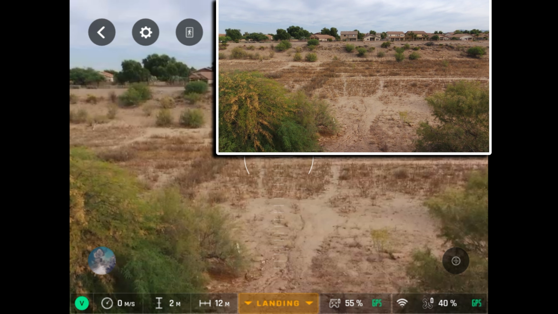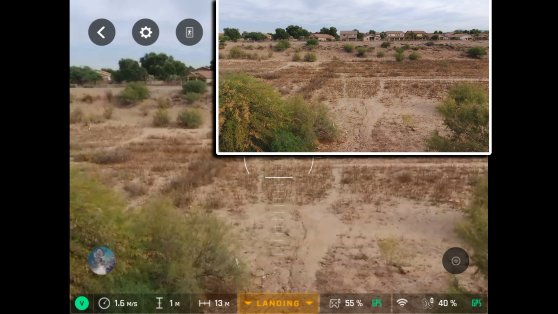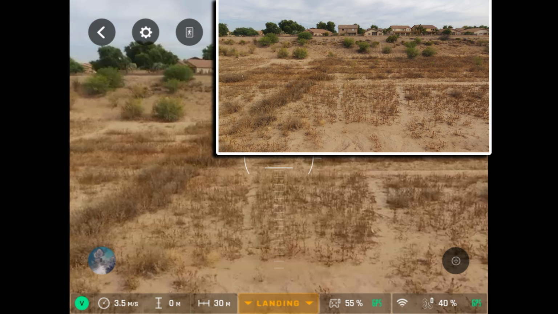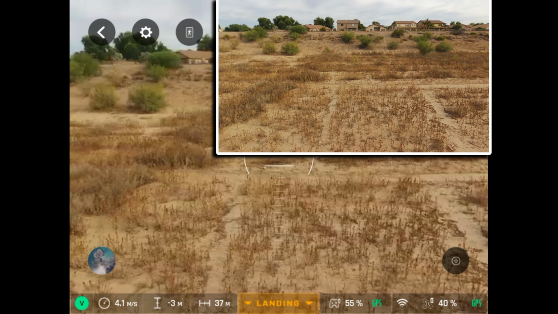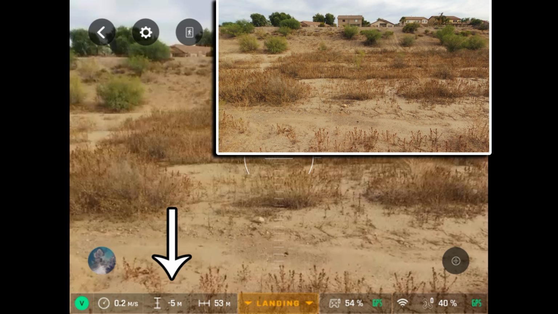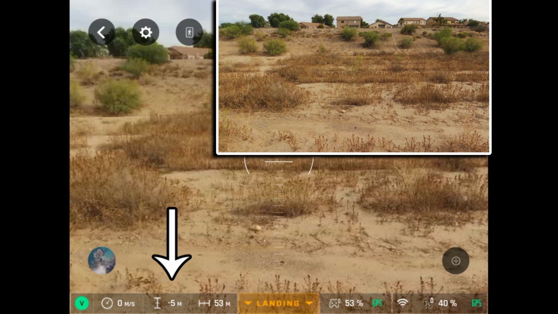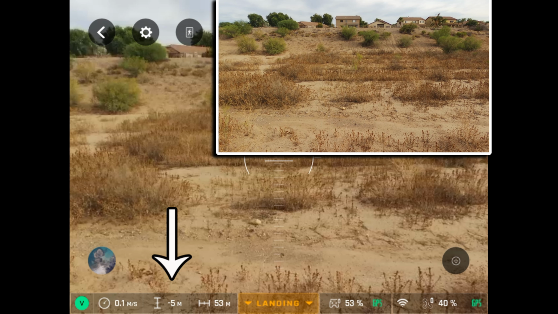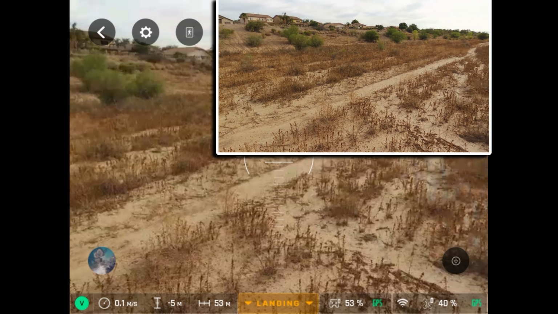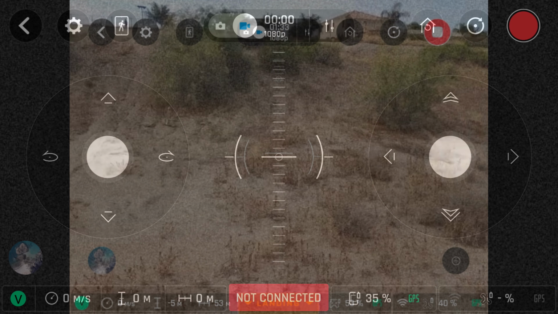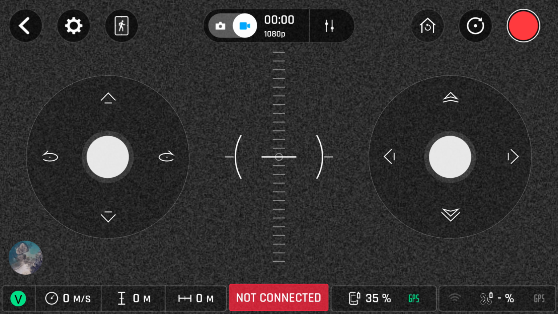But anyway, I wanted to go out and see how the Android did when I went below the launch level, because I checked it out with my new phone the other day, and it showed negative numbers. And here you can see I'm going down below the launch level. I'm 5 meters below, and so it shows negative, and everything is good. But it shows it in meters, and I noticed on my phone the other day it showed it in feet. So what I did was I made a screenshot with my Android phone with the latest version of FreeFlight Pro, and it also still shows in meters.